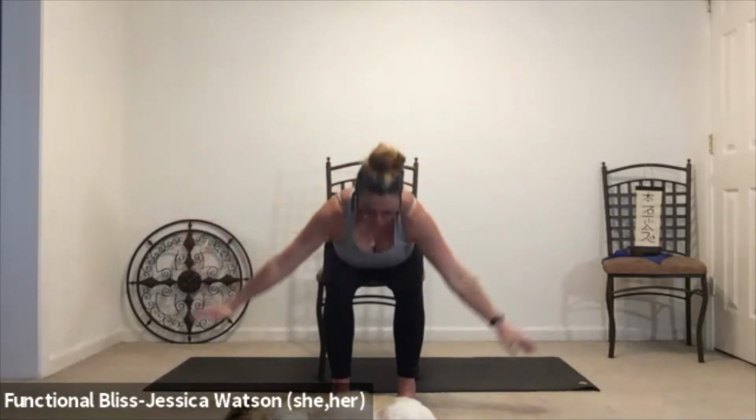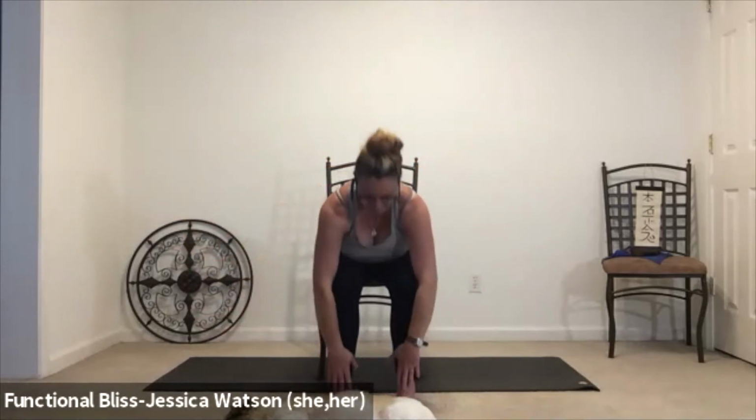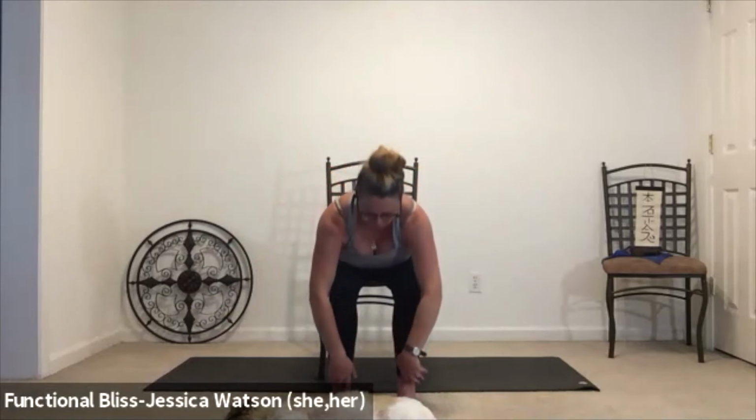Exhale, and we're going to fold forward. We're just going to dive the heart forward. Hands come down towards the ground. Inhale to a half forward fold. Hands are going to glide to the shins. A little lift in the spine. Beautiful. Exhale, soften down. Pull your abdominal muscles in.